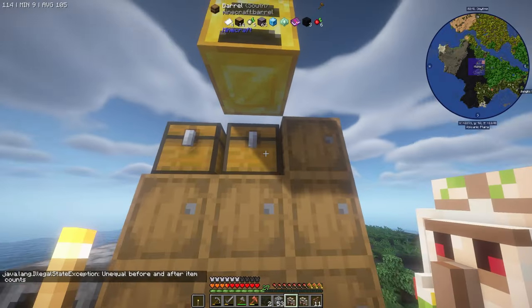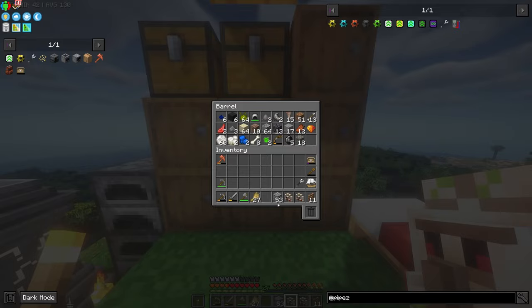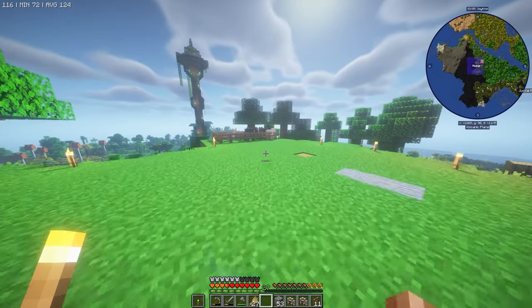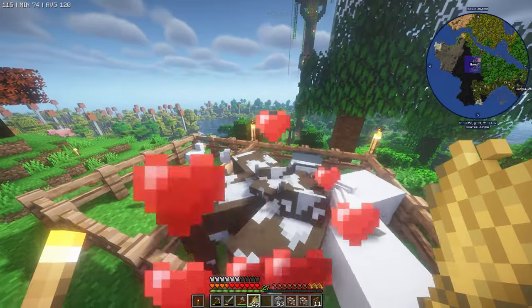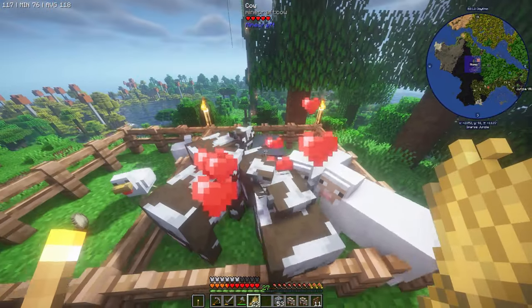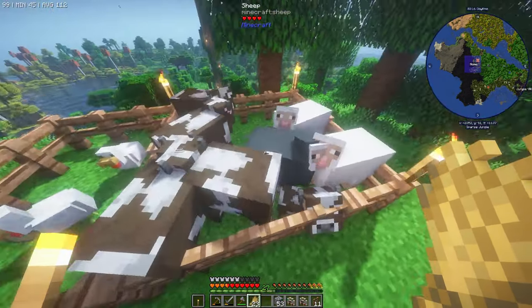You're running out of space. Look at that. Go ahead and breed the cows real quick before we go, since now we had 4. Go ahead. Boom, boom. Boom, boom. Should get 2 babies from that.